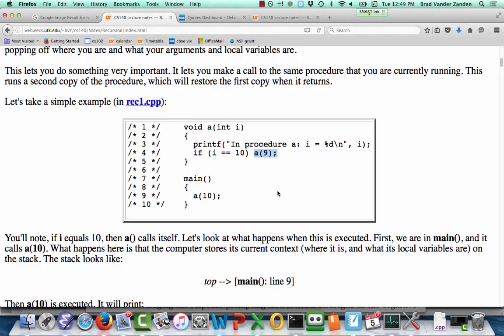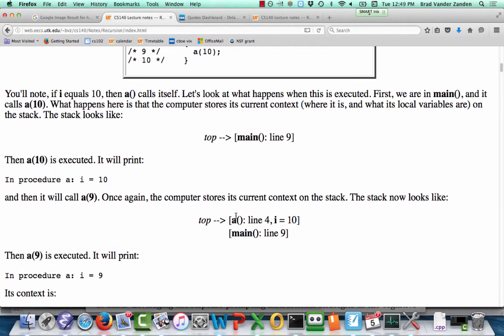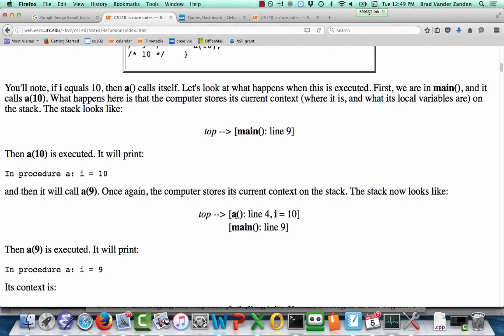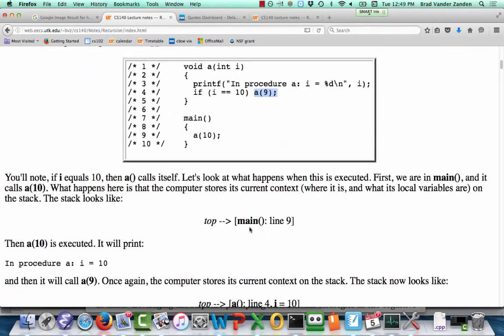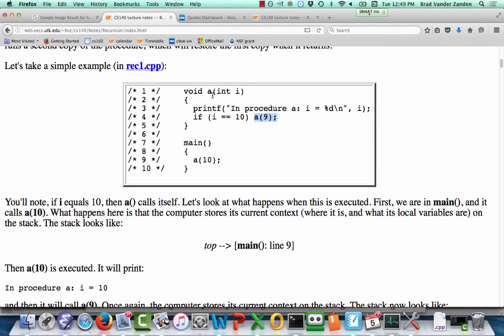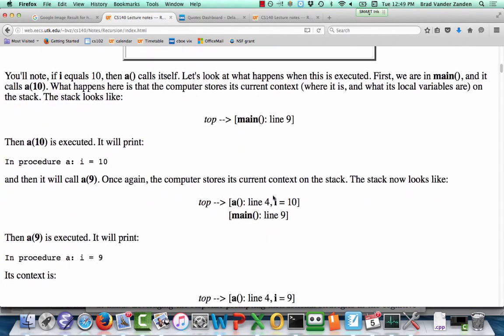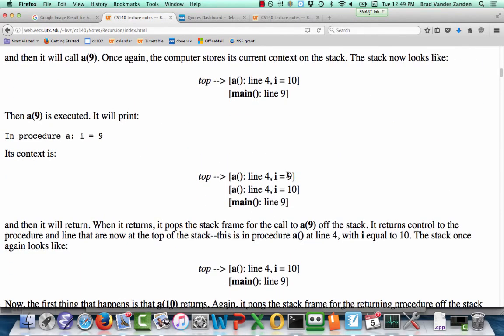And if you remember, the way that recursion is able to be implemented is that the computer maintains stack frames for each invocation of a function. And each invocation has its own list of local variables and parameters. So when A was initially called with 10 here, and then A called itself with 9, there were two stack frames for A. One with the parameter I equal 10, and a second one with the parameter I equal 9.